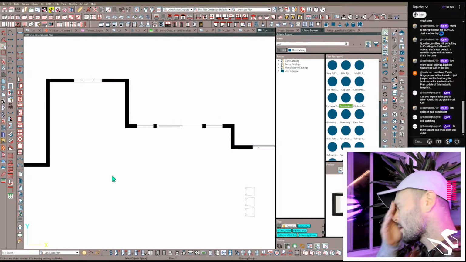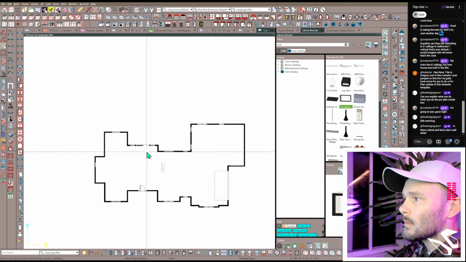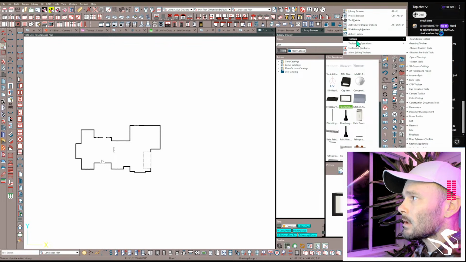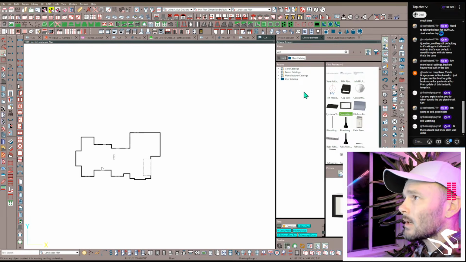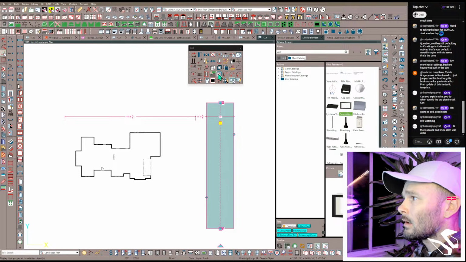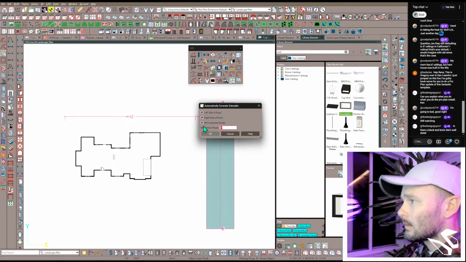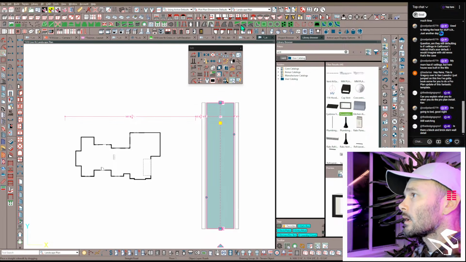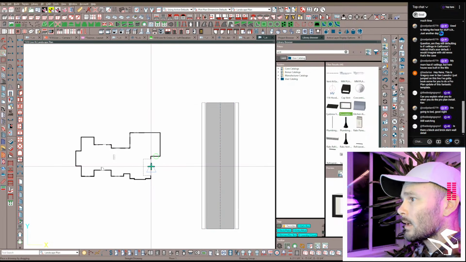Let's get into the landscape view real quick. Let's just assume that we've got some kind of a street over here. I'm going to right click in my toolbars and I'm going to toggle on the terrain tools. And that would make it really, really easy for me to pick up just that I've got a straight road over here, something like that. And then maybe I want to do automatic with a 12-inch offset sidewalks, who knows? And then maybe I want a straight driveway coming off my garage, like so.